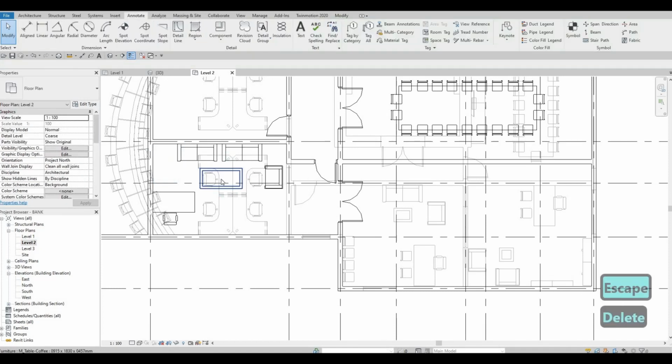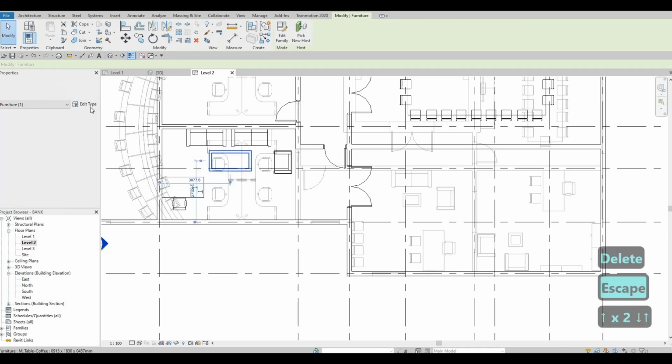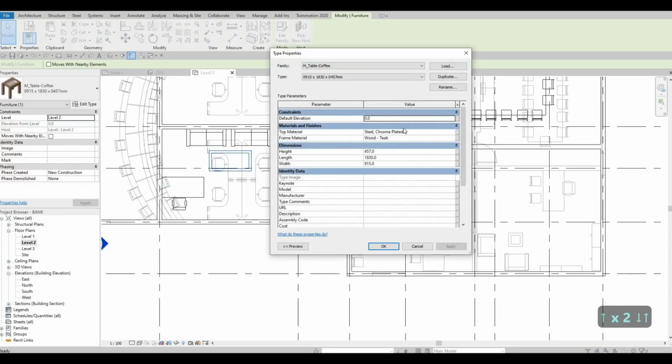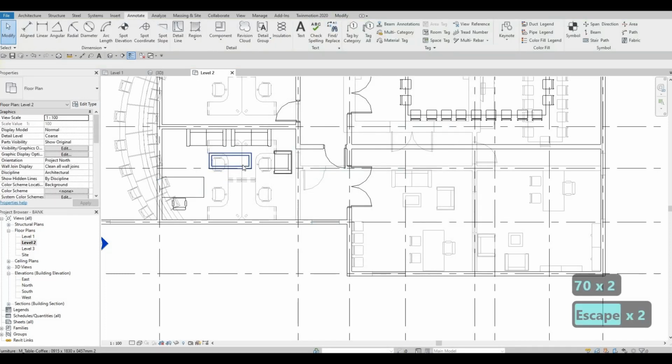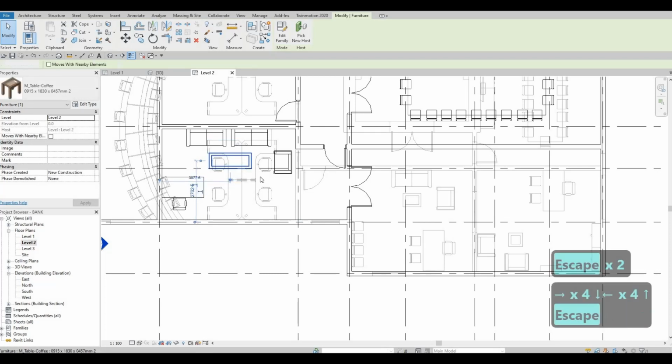I'm just gonna delete it right there. And maybe I'm gonna duplicate this and then the width around 700 only. So it's a little bit short, but good enough.